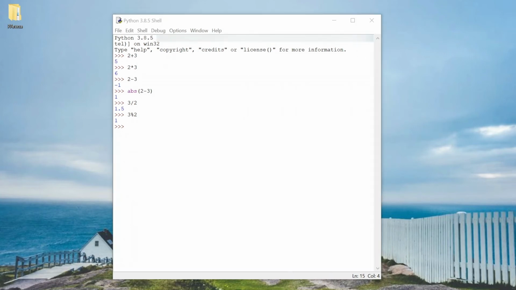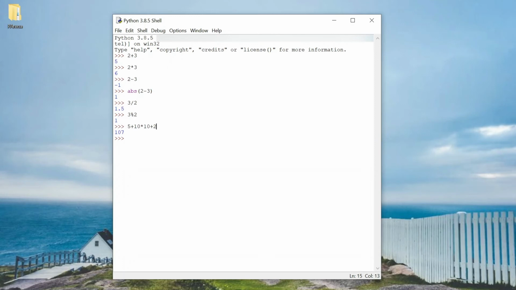Okay, now let's try multiple operations altogether. For example, if we say 5 plus 10 multiplied by 10 plus 2, you get 107. So here the interpreter first performs the multiplication operation because this is of higher priority according to mathematical prioritization. Then it performs the addition.